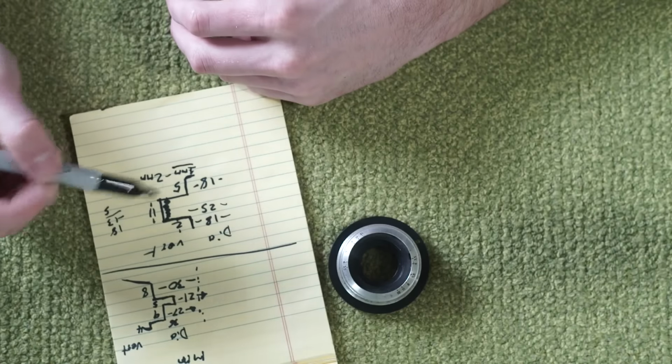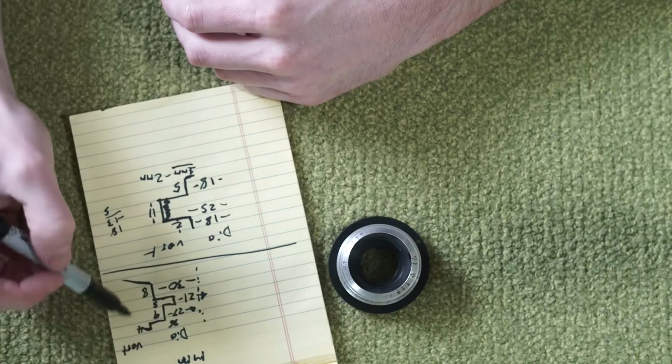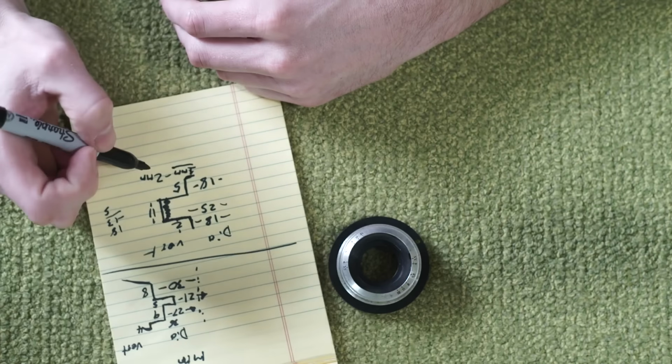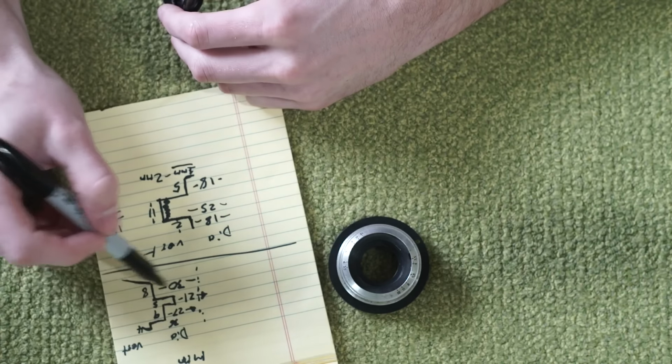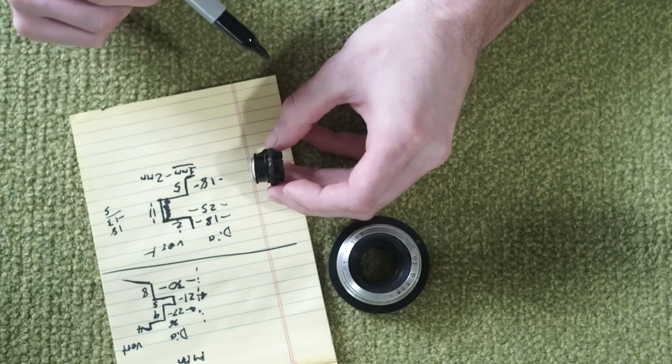So this is all the pieces that I need. Again, there is going to be all the geometry between this and this component here. But for now, this is the outside edge, that's that. And this is the inside edge, that's this component right here.